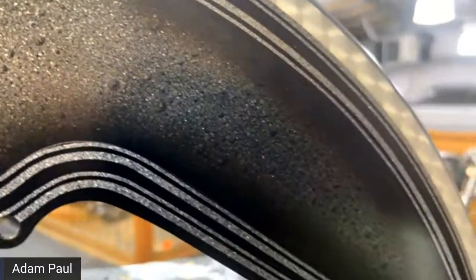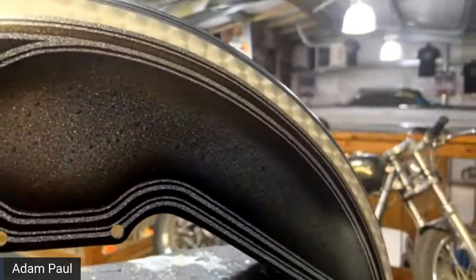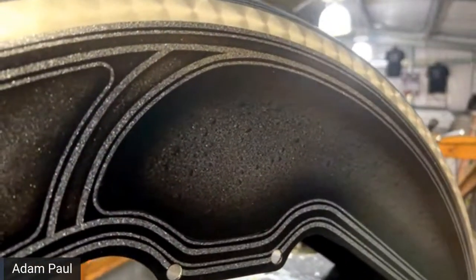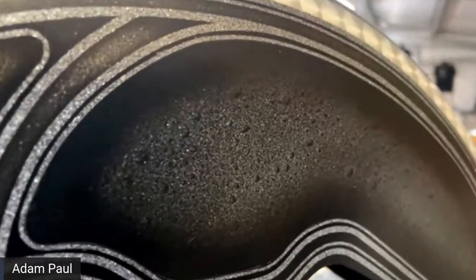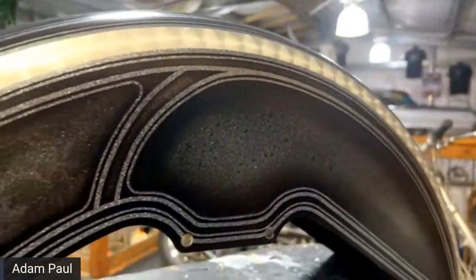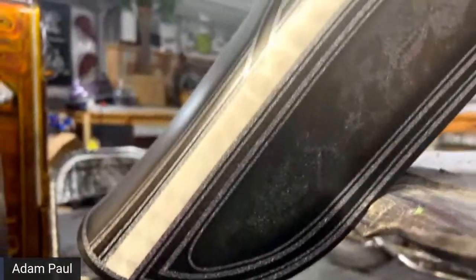By laying down some water droplets, and airbrushing paint really lightly over those drops and letting the water evaporate, it creates this cool effect. It basically still looks like it's wet. And like I said, once this is clear, it'll look way better. I mean, it's night and day difference.